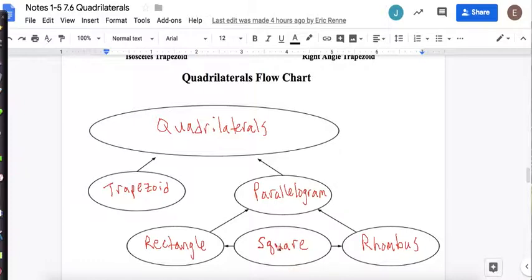Now, it's important to note a square can be considered a rhombus, a rectangle, and a parallelogram, and a quadrilateral. But a rectangle, okay, and you don't have to draw this, but a rectangle right here, this is not a square because they don't have all equal sides. And it's not a rhombus because they don't have 4 equal sides. Remember, to be a square, it has to have 4 equal sides and 4 right angles. Okay? And to be a rhombus, it has to have 4 equal sides. They can be slanted. But it needs to have 4 equal sides.